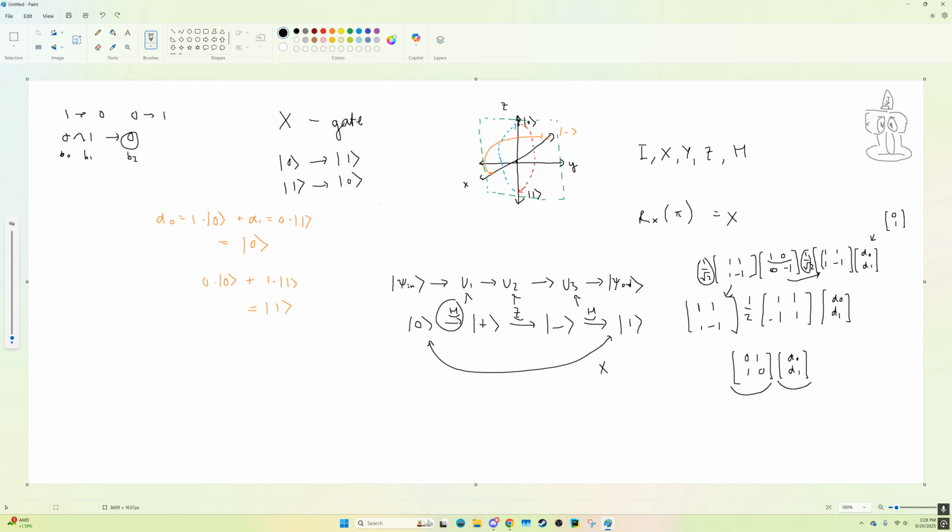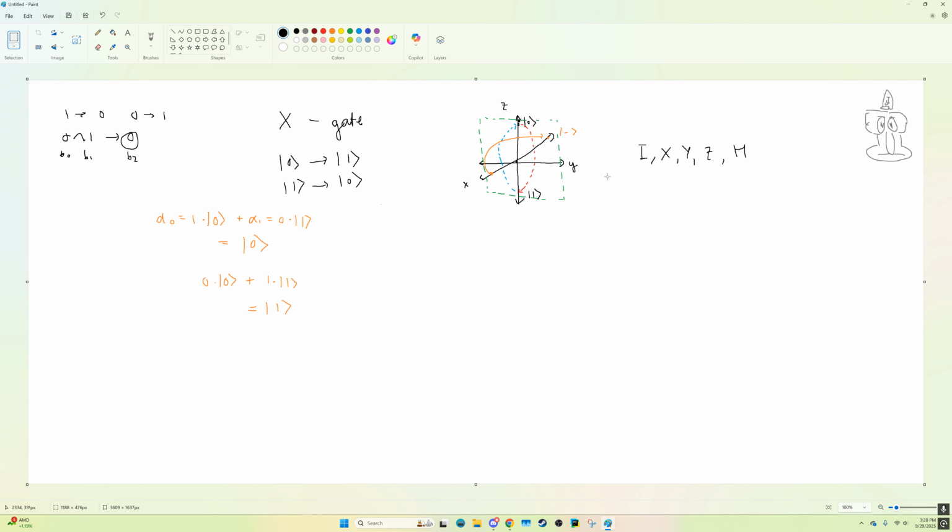Okay, cool. Now we are on C naught. So this is a little more complicated than the other original gates, which were single qubit gates. Now we're working on a multi-qubit gate, or a 2-qubit gate. So C naught performs the X gate on the second qubit if the first qubit is a 1.